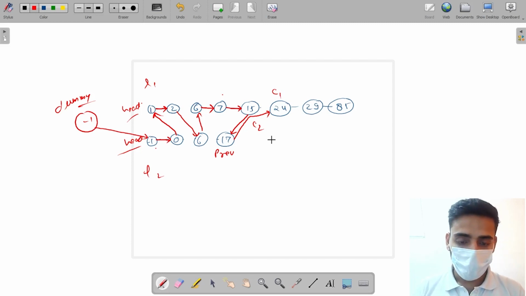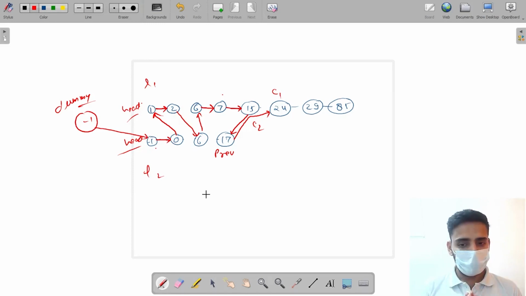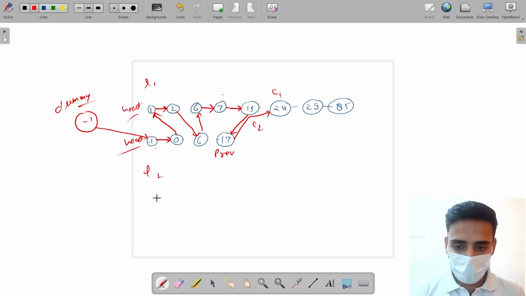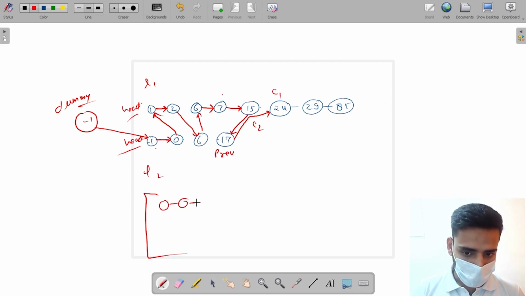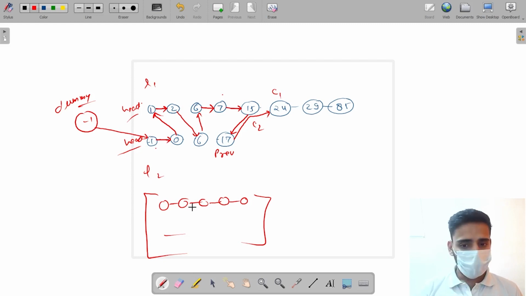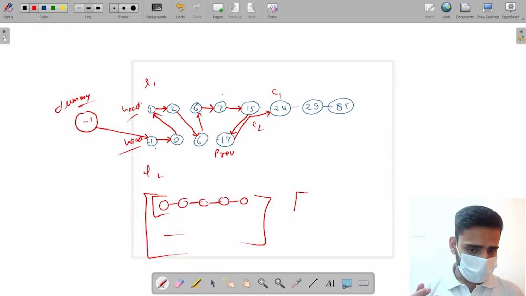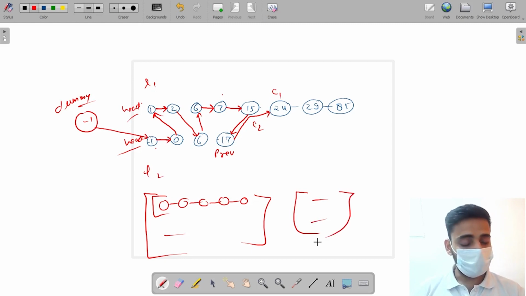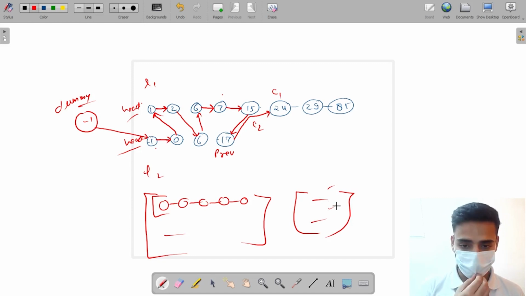Okay, now what is going to happen? Just suppose we have two exception cases. Suppose we have two linked lists, one is this and the second linked list is null. What does it mean? It means we just have one linked list and the second is null. If we merge both of them, we will just get this as a result. And the second case is we have both the linked lists as null. So it means we can return any of them because both are null, so we need the result as null. If we return any of them, it doesn't matter. Okay, so now let's go on and write them.